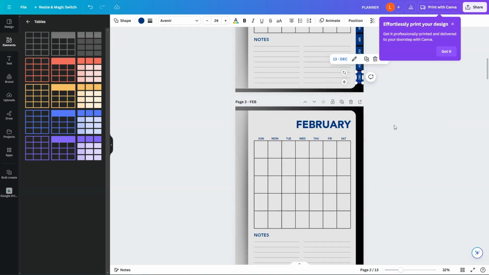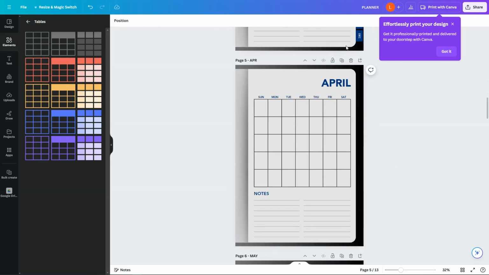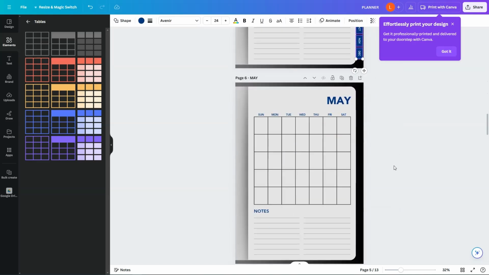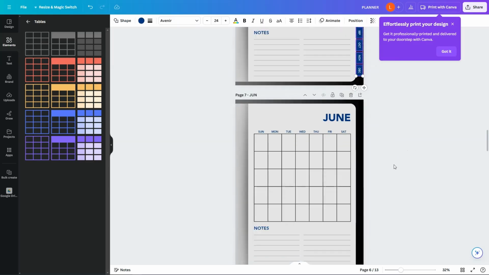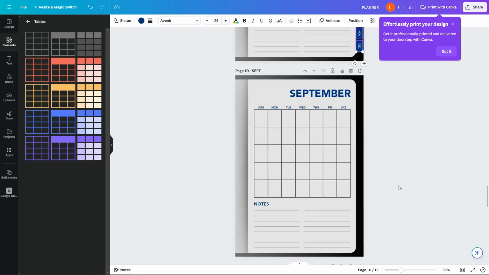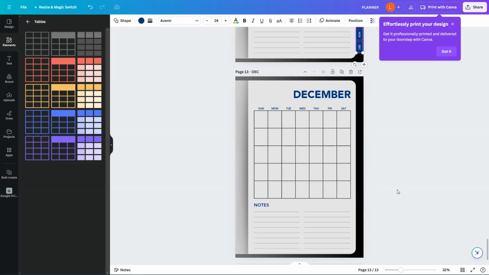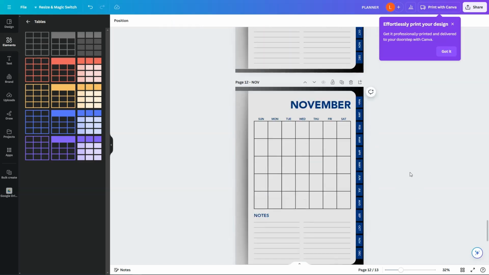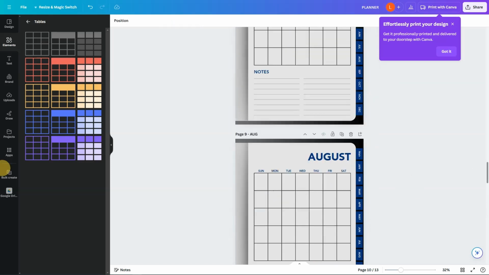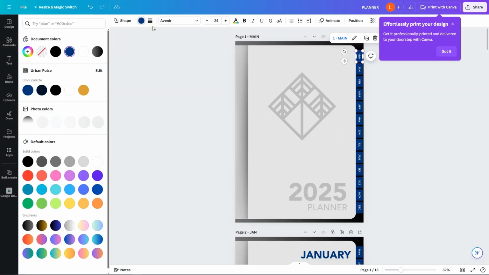So here, Control V. You don't have to copy it every time. If you've copied it once, it's already on your clipboard, so all you need to do is just paste it. All right. And one more finishing touch that we want is to put in the color of the month or the page as a different color so that you know which page you're on. So just a little finishing touch.